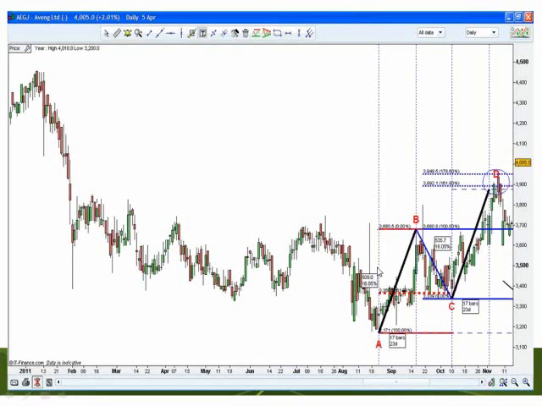Now, anyone who's traded stocks on leverage will know it is virtually impossible to get a full extension on a short. In other words, the market, if a share is already gone from 45 Rand to 31 Rand, it's highly unlikely in normal trading without any fundamental issues for that stock to go to 10 Rand. It's unlikely and unusual unless there are other circumstances. So the longs tend to work out much better than the shorts. That means if I'm going to go short, I would have a smaller target area. I wouldn't be looking for a full extension of that entire ABCD pattern like we had on Imperial.